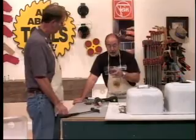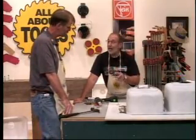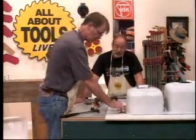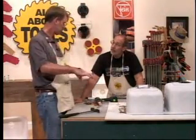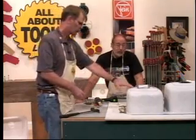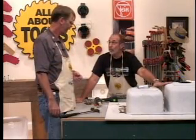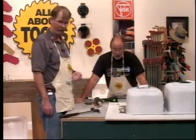Now, what would be nice with this too is in a situation where you have to put this in after the countertop's been put in and you're putting them in upside down. Yeah, it would be great for that because it would certainly make the task easier. And I would use something like the Abaco bowl bar, where you can actually run it and pull the sink. We're going to have one of those here in a couple of weeks, and we're going to use it for a bowl removal tool. But we're going to need to go to break in just a couple of minutes.